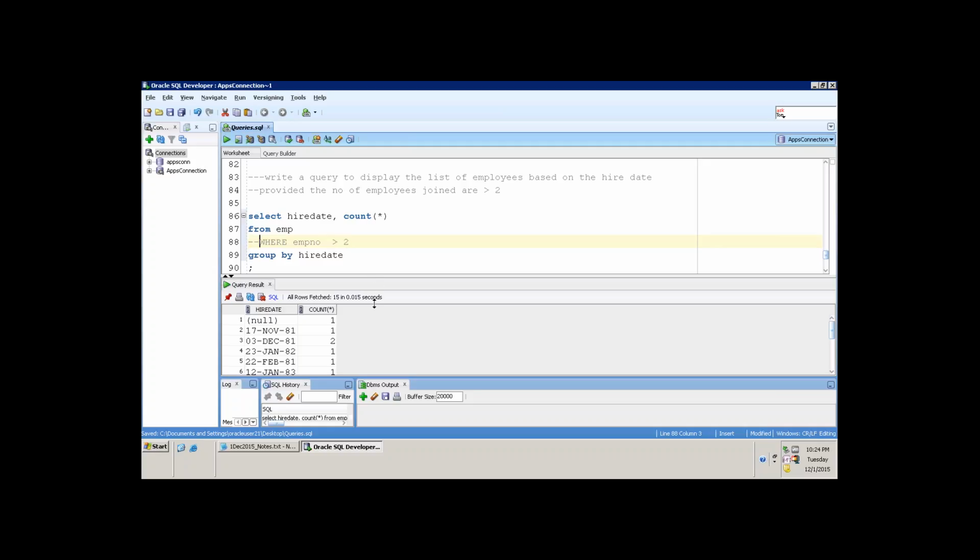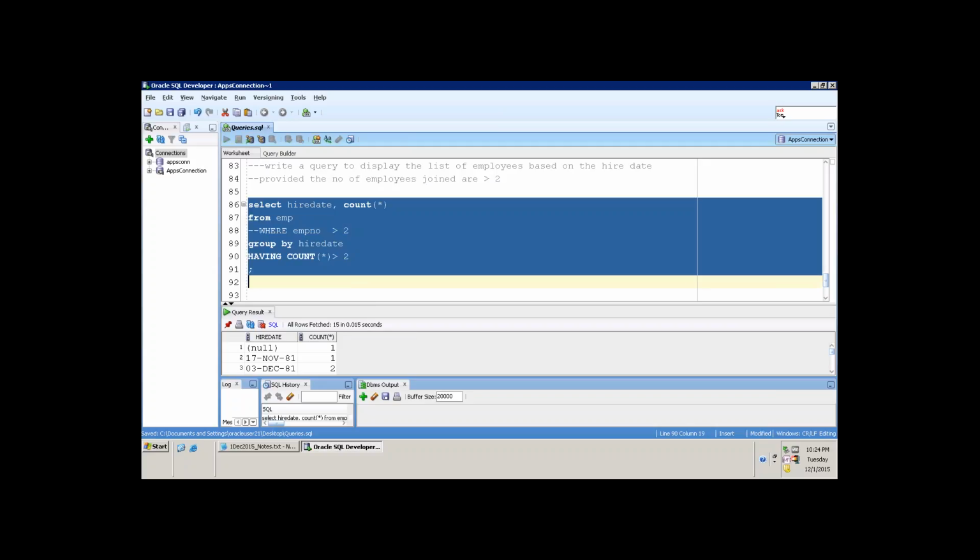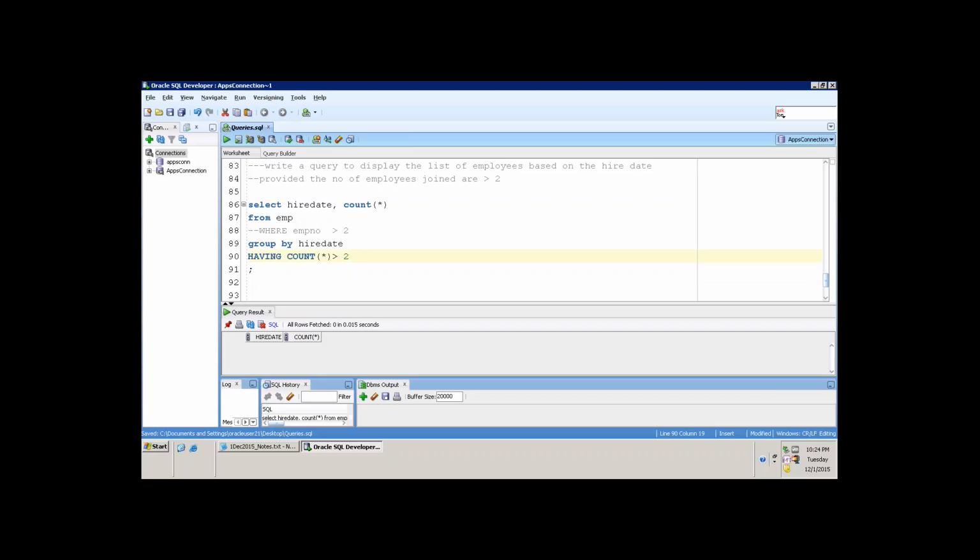So now we want to mention the condition on the group data. Whenever you want to write a condition on the group data, you have to use the having clause. Having count of star greater than 2, that's it. If there is no hire date where the number of employees joined is greater than 2, let's try with is equal to.